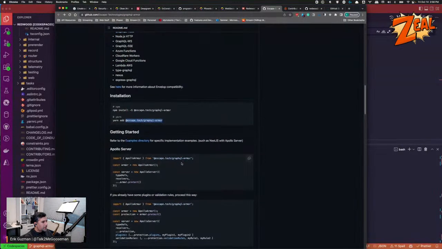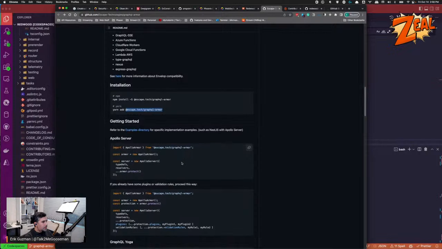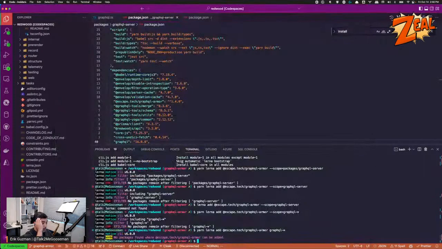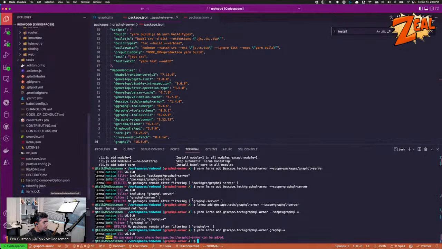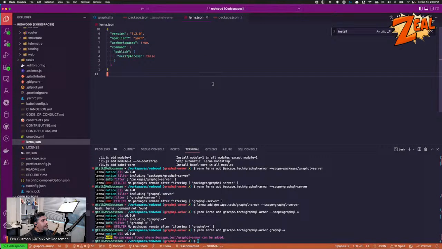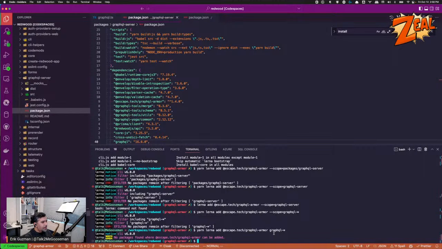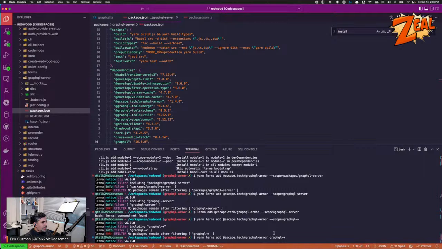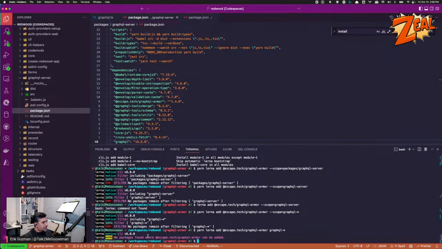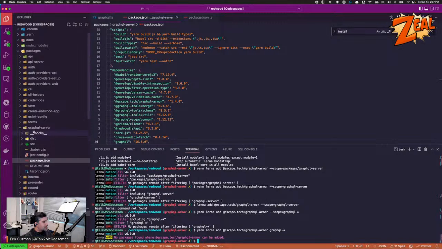So weird. It's like, you can't add this, but it's like, yes, I can. No packages found where this can be added, but GraphQL is a package.